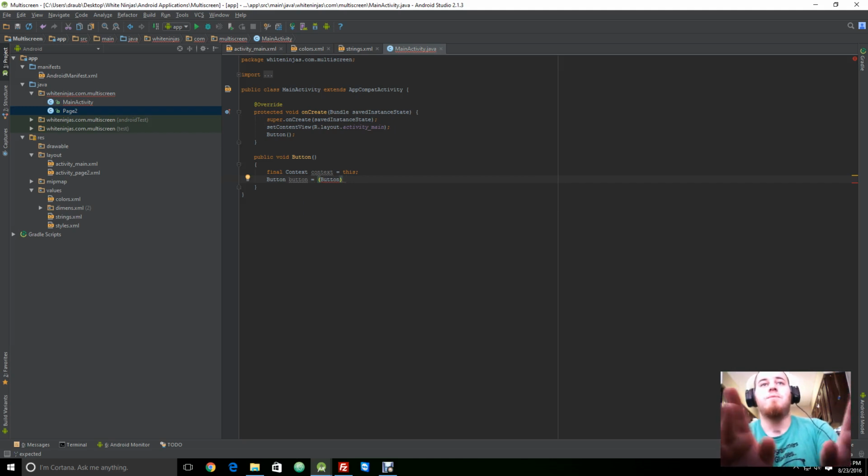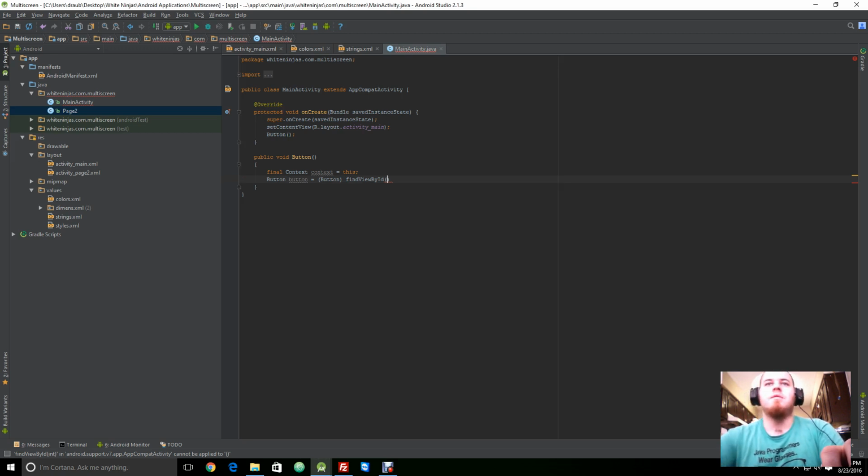And then we've got to find our button that we have on our main page. A lot of buttons here. So let's do a find view by ID. Now the best way to do this would be, trying to think of how we could do this easily.